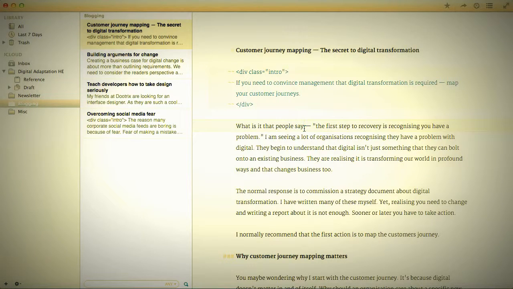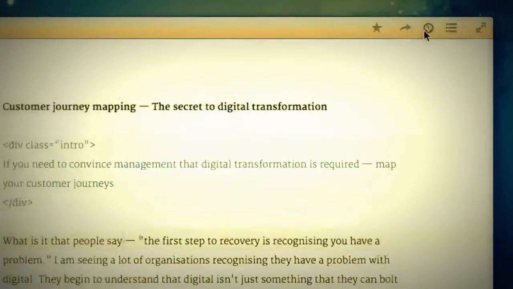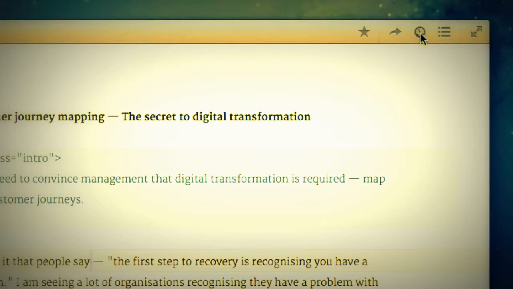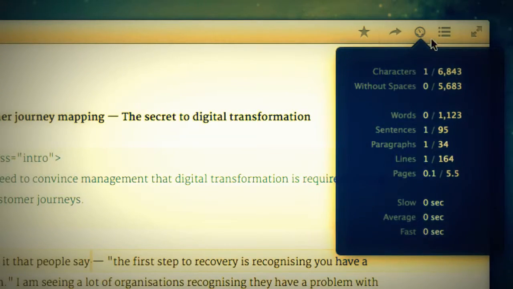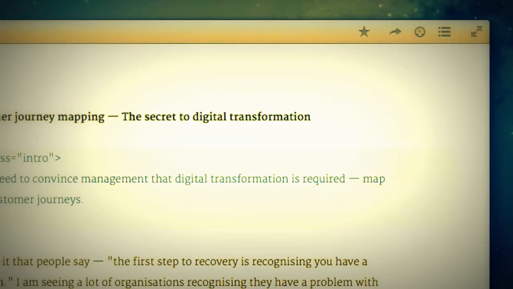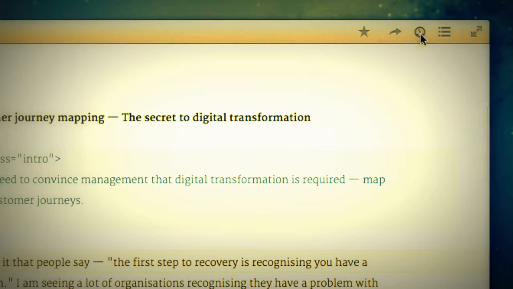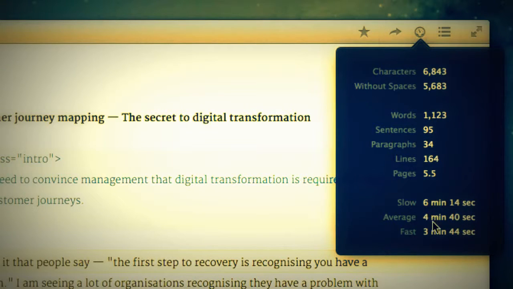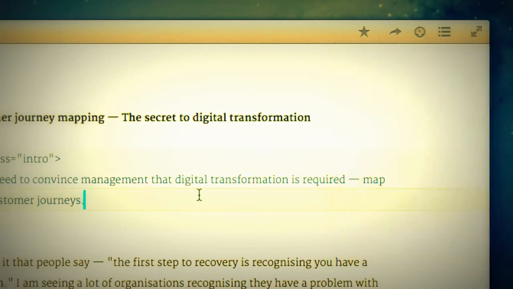For example, when you're writing, often you need a word count and you need to know how long what you've written is. So there's a statistics button here that you can click, and it tells you how many words, sentences, paragraphs, etc. The other thing that I really like about this particular option is it'll tell you how long it takes for someone to read that document, which is really important when you're blogging to ensure that your blog posts don't become too long and too complicated. So that's another great feature that it's got.